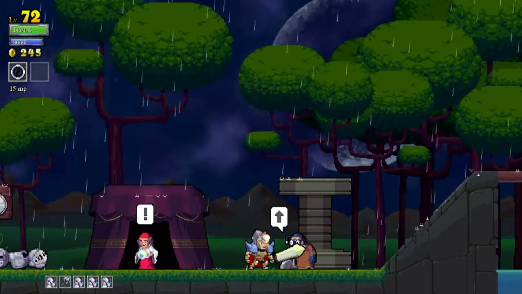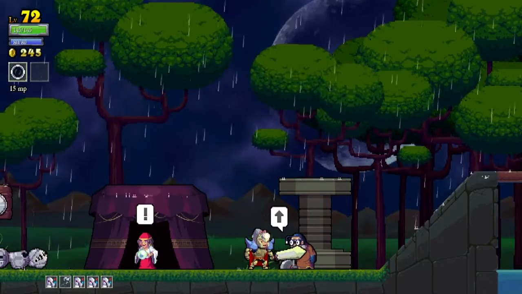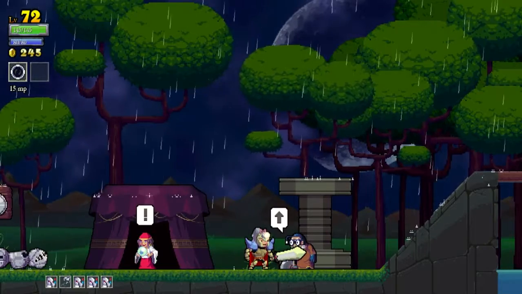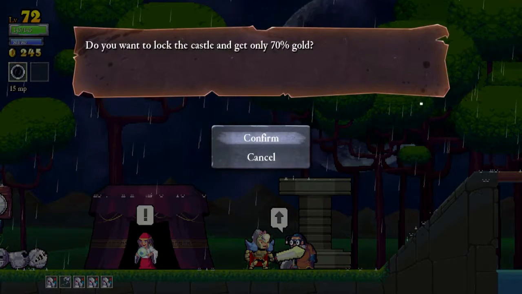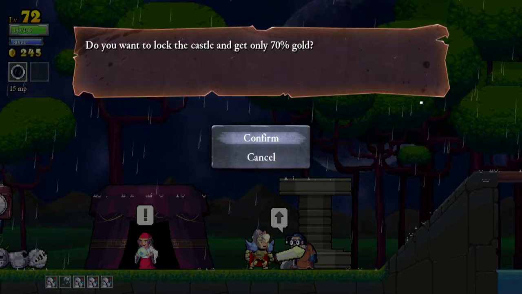The architect, this guy, what it is, let's say you get a run in the castle that you really like. What you can do is when you go to this guy, you forfeit 70% of the gold that you earn, but you can keep your castle. So let's say if you earn 10,000 gold, you only keep 3,000 of it. But next time you go through it, you'll have the same exact castle, and you could keep on repeating it over and over and over.